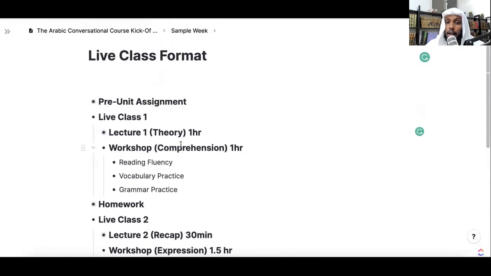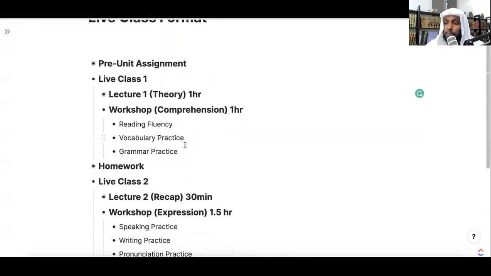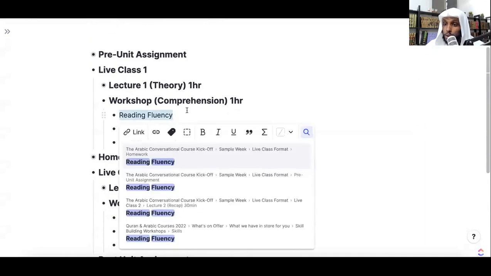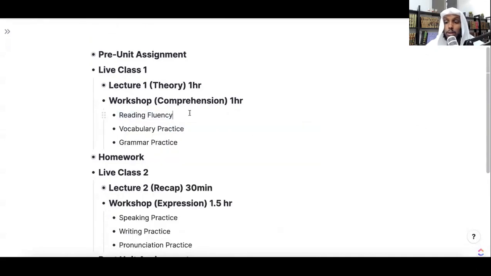Okay, and the workshop, the one on Saturday, we are going to focus on reading fluency, that you can read fluently, because look, you will not speak fluently in Arabic if you can't even read the dialogue fluently. And a lot of people, they go wrong here. Okay, they can't even read the dialogue fluently and they expect to speak fluently. I'm not going to tell you to memorize the dialogue like my teacher did, even though I benefited from that, I have to be honest.